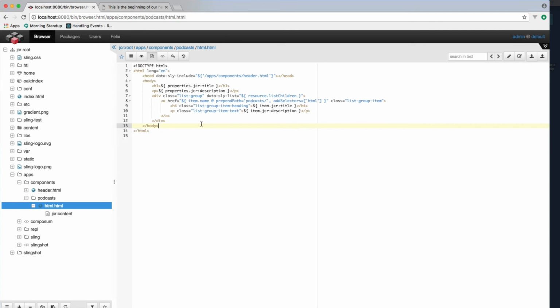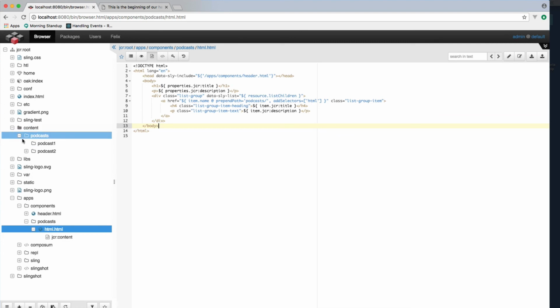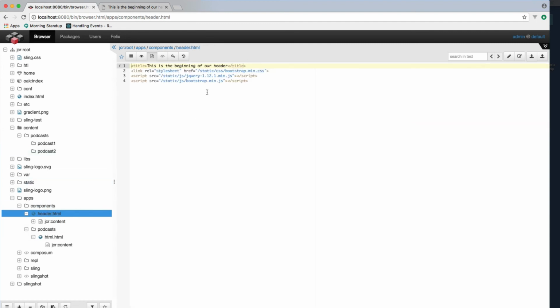It's been so long. So we actually put a header in our application, and we actually rendered the podcasts. So my guess is now we need to get to the point where each podcast has its own episodes, and then we render those as well. Okay, cool. So I think what we will do, let me take a look at the header real fast.